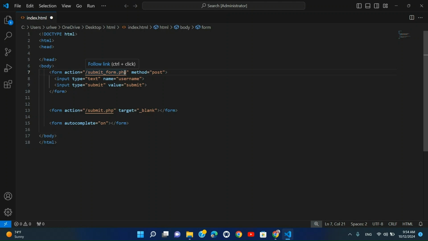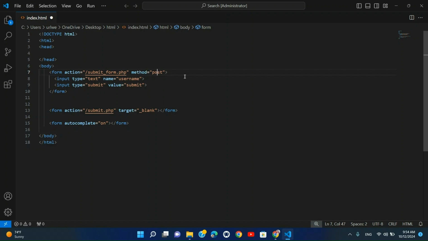Method attribute specifies the HTTP method to send the form data. Common methods are get and post. Get appends data to the URL. Not secure for sensitive information. Post sends data in the HTTP request body, more secure for large or sensitive data.